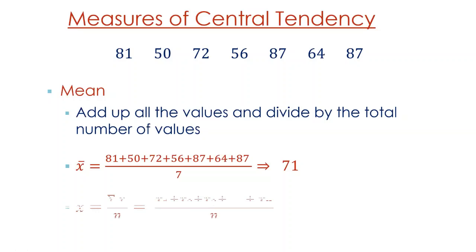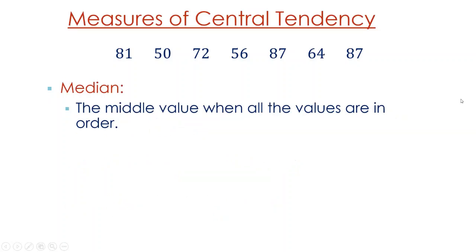If you look at your formula sheet, it's going to look something like this: x bar equals sigma x over n. So sigma here means you want to add some numbers. Okay, sigma means, in mathematical notation, you're talking about the sum. So sigma x, you want to add all of the numbers up and divide by the total number of values. So this is how you can calculate the mean when you have raw data like this without any tables.